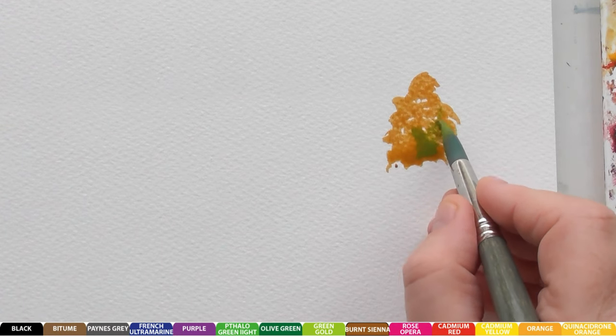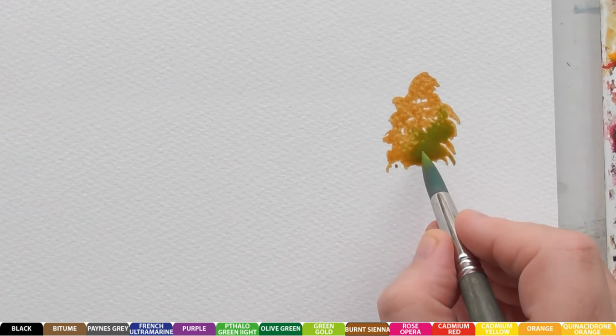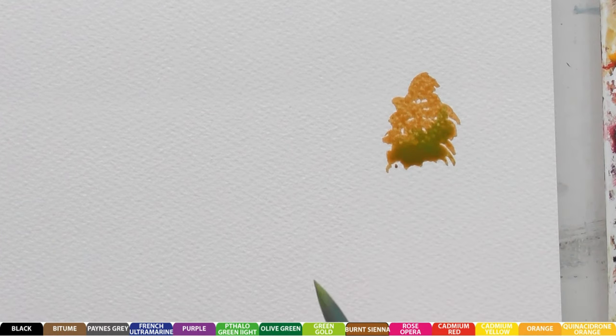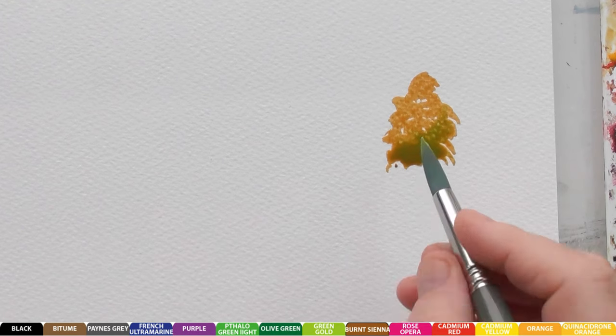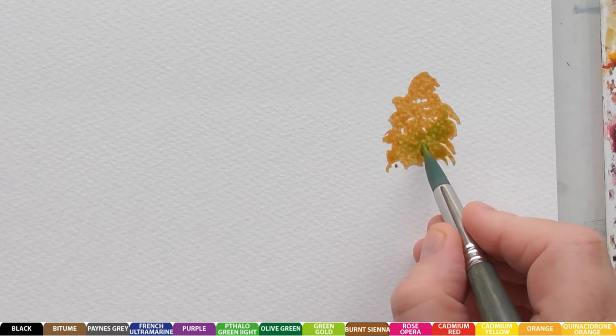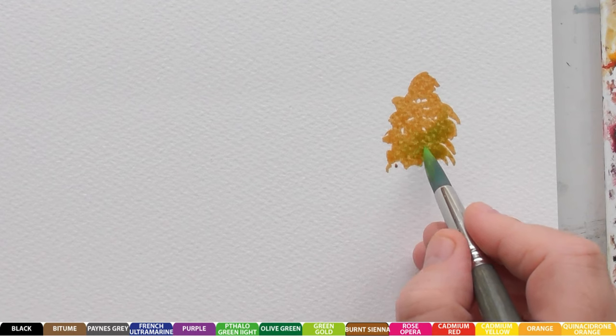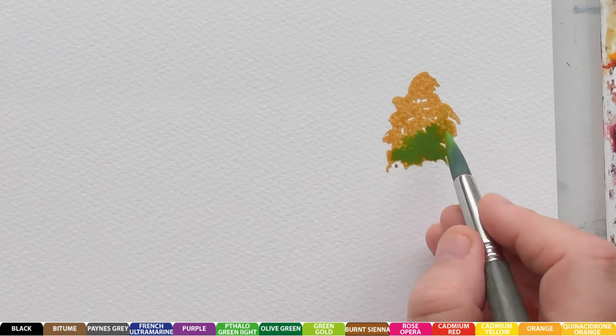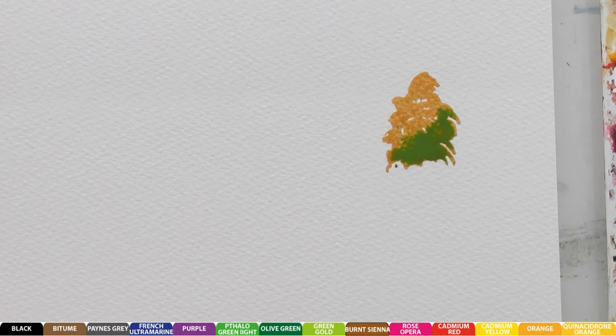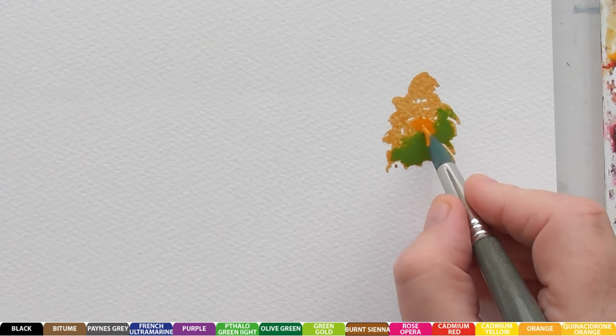As we get a bit further down, I'm going to add a little bit of extra color, so I'm adding some green here. I'm at a very light angle with this paint - it's not an angle I'd like to work on. I might change that in a second. So I'm just lifting some of that out and I'll get a neater wash of that green - just dab it in there. It's just regular old phthalo green light. Now I'm going to go back and dab some more of the orange into there.